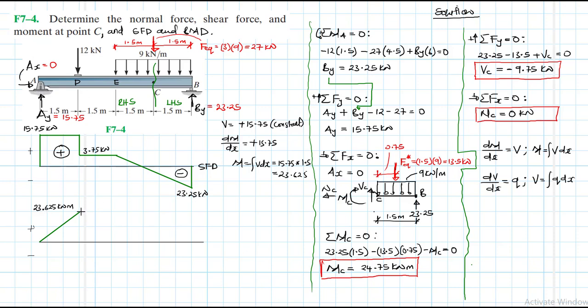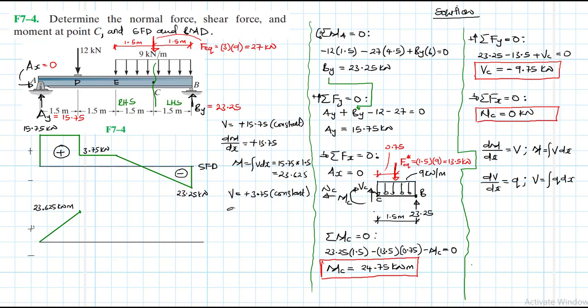Okay, so there we go. And then we found one part, that's at D. So from D to E, what is our shear? From D to E, our shear is equal to 3.75. It is positive. Let me indicate the sign. It is positive, and it is 3.75, and is also constant.